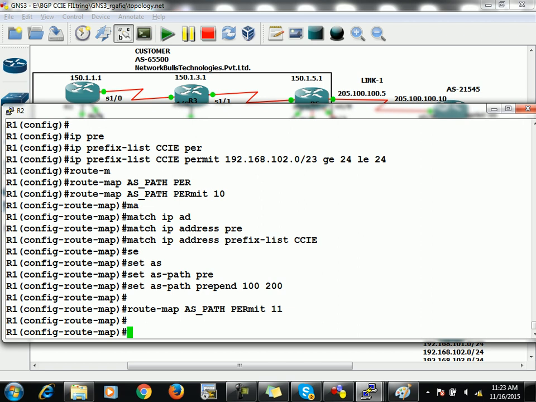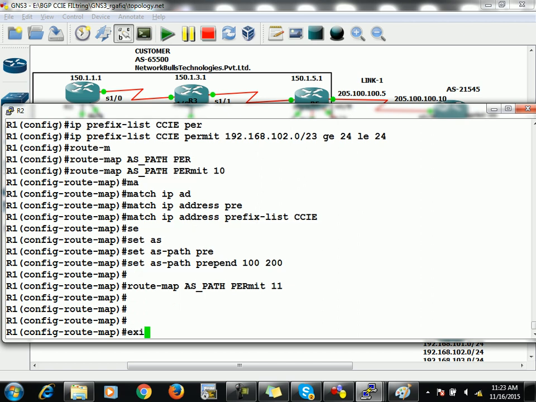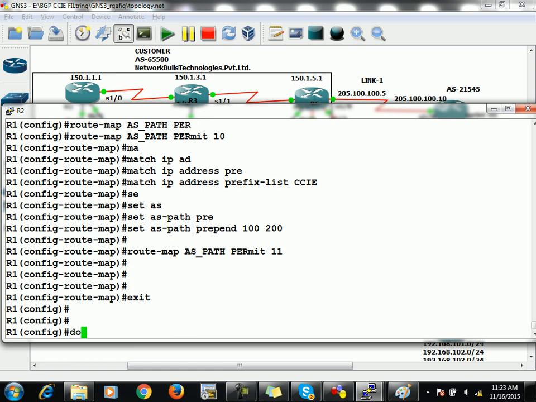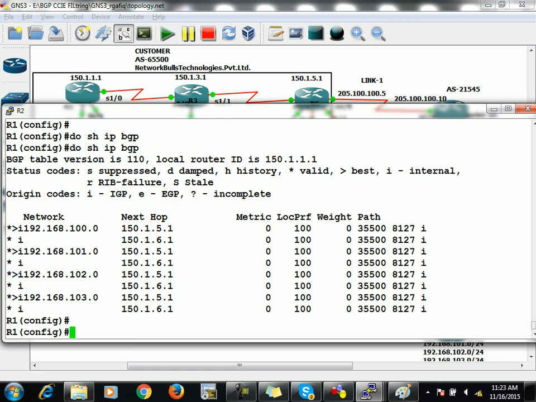We want to receive all other prefixes with default attributes, right? So finally, for which neighbor will you apply this route-map this time, R5 or R6? For R5, because via R5 we want to receive prefixes with a higher number of ASs, right?